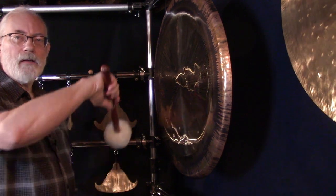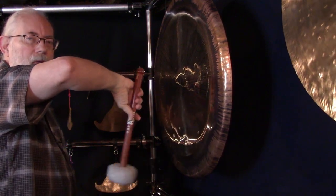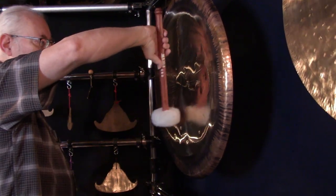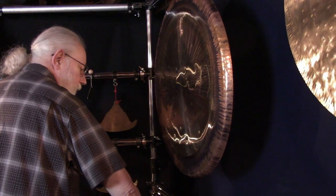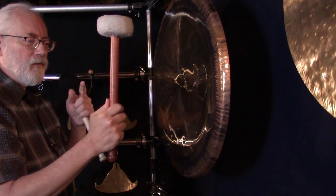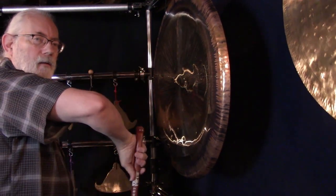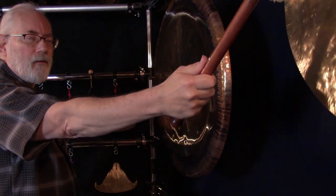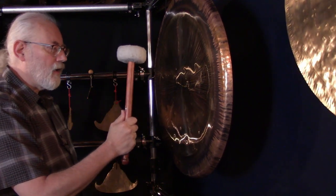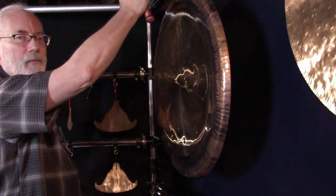Now, if I'm playing one directly below me, I might have to invert like this to play. But I'm still using the same sort of motion, like this. Only now it's down below me. So again, it's just taking my arm to move my hand, which maintains the same grip everywhere. If I'm playing below me, across from me, down across from me, in front of me, all I'm doing is using the arm to move the hand to different positions. If I had something above me, I could reach up, I would be doing the same thing.